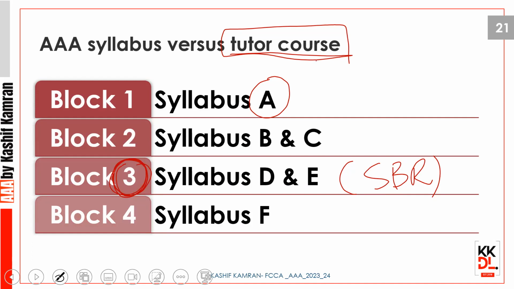So is everyone clear how the syllabus is structured on the portal, 1, 2, 3, 4? And is everyone clear how the 1, 2, 3, 4 is connected with the syllabus? And can you now identify which of the blocks are important? I believe 50% of your total time should go here, and the remaining 50% should go on 1, 2, 4. So half the time should be spent on block 3, and the remaining half split into 1, 2, 4, which should not take much time. 1, 2, 4 are comparatively easier to go through. 3 takes a lot of time because you also need to revise your accounting standards. Okay, that's my tutor course.